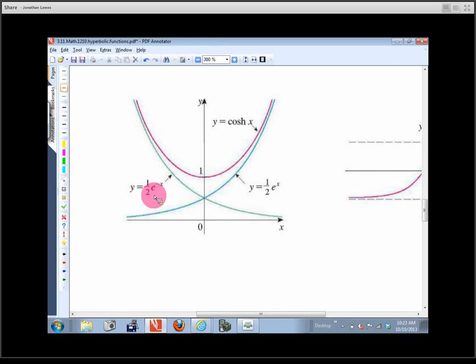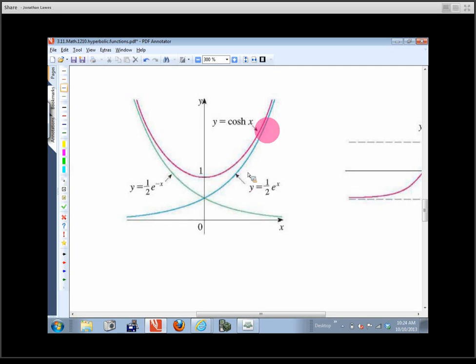Again, that would just be a reflection across the y-axis. So we've got this exponential decay here and this exponential growth here. Again, we're just taking the exponential function and multiplying it by 1/2, vertically shrinking it by a factor of 1/2. And at this point right here, both of them have a value of 1/2. So when I add the two of them together, I get 1.